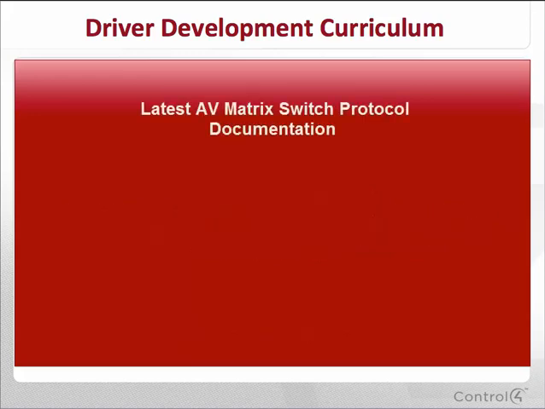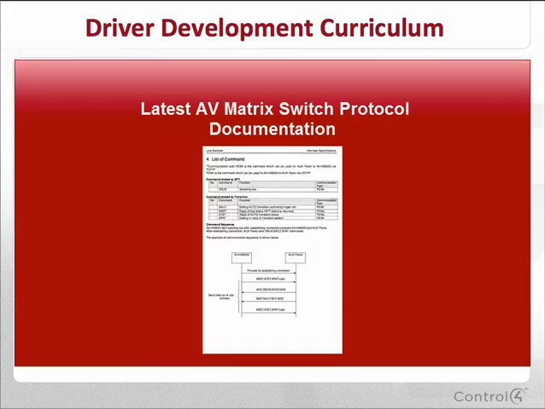The last item to consider before we begin driver development is the protocol information for the AV switch for which you wish to create a driver. It is important to obtain the latest protocol document from the switch's manufacturer. It will provide you with the device's communication syntax and notifications it will send to the Control4 AV switch proxy.